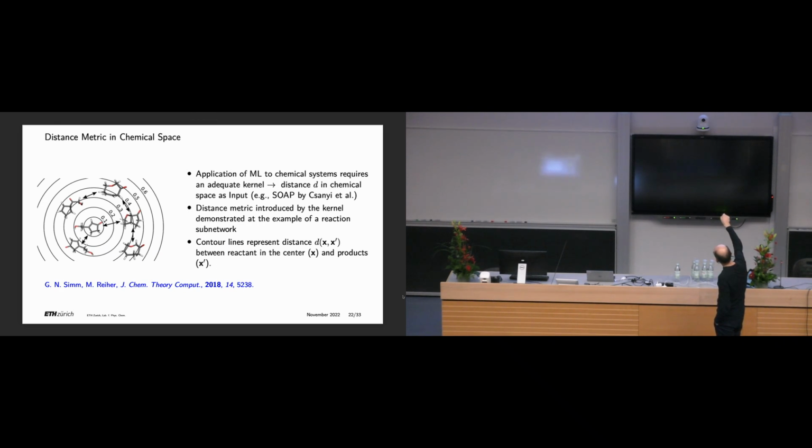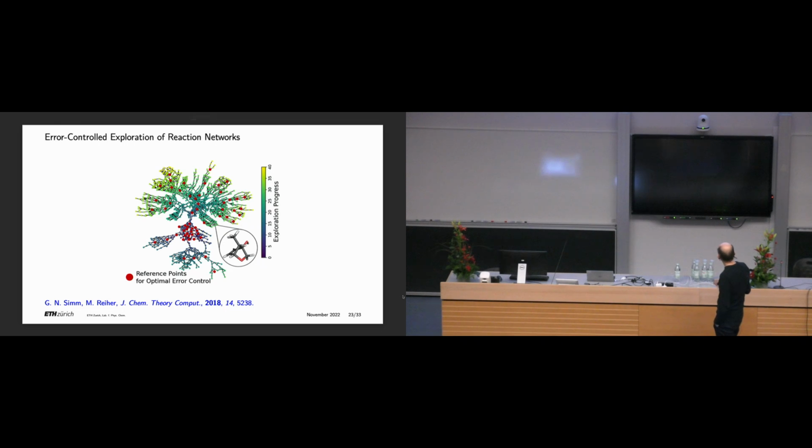Here is a sketch that explains the idea. Say in the network we have one molecular structure for which we do have the reference data. Then we take the descriptor for molecular similarity, and in this work we chose SOAP, which will be introduced on one of my later slides. It tells us how similar the other structures are compared to the structure for which I do have the reference data. We applied this, since it is available and widely used in the machine learning community, to a network of structures which are all on the same Born-Oppenheimer surface. We started the exploration from some point, and the exploration progress is color-coded here, and then explored the surface.